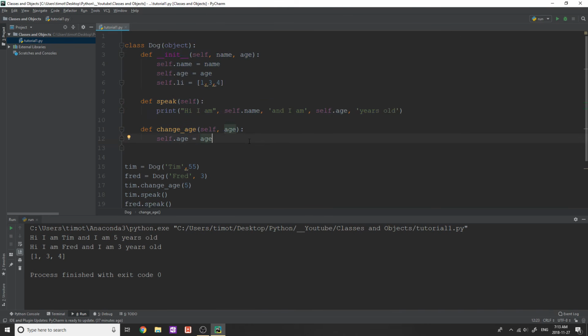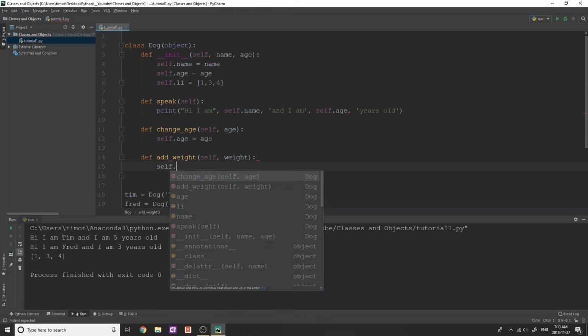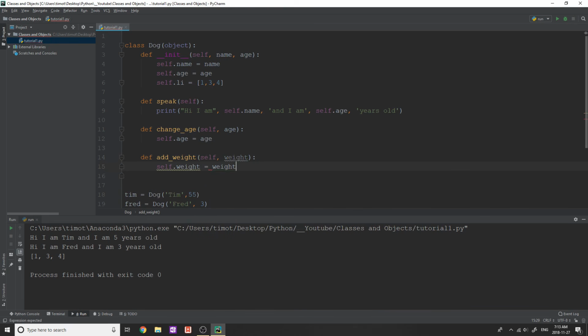Okay, so what else should we talk about here? Maybe creating new attributes. Attributes are anything that have this self.name, self.age, self.li, whatever, and methods are defined with the def keyword. So if I create a new one and I say def add_weight, I'm going to give it a weight, and then we can say self.weight is equal to weight.